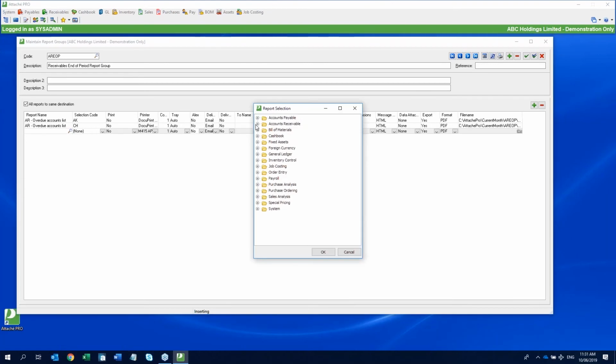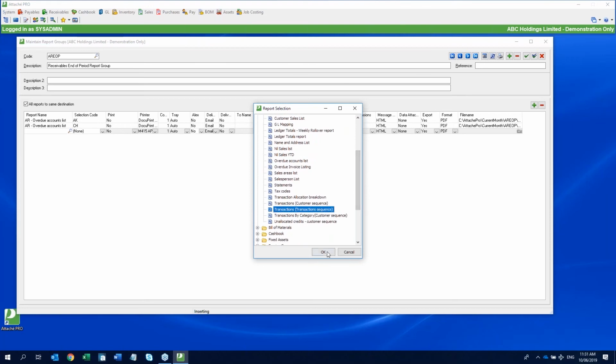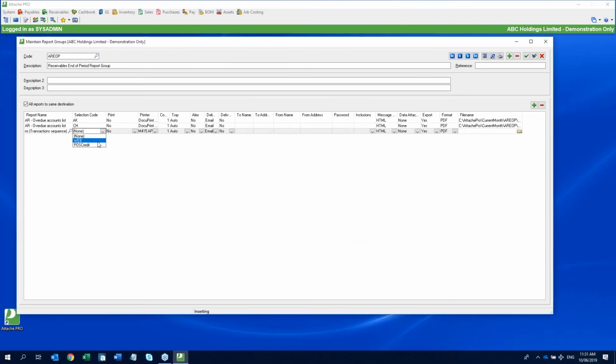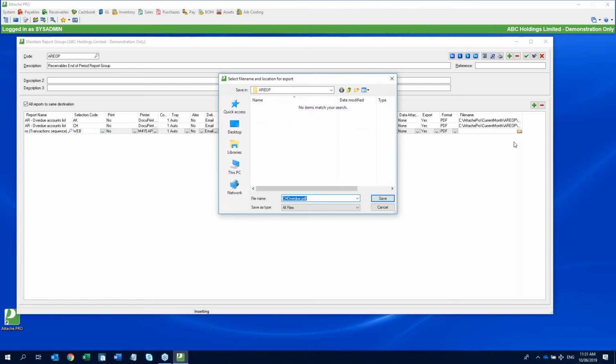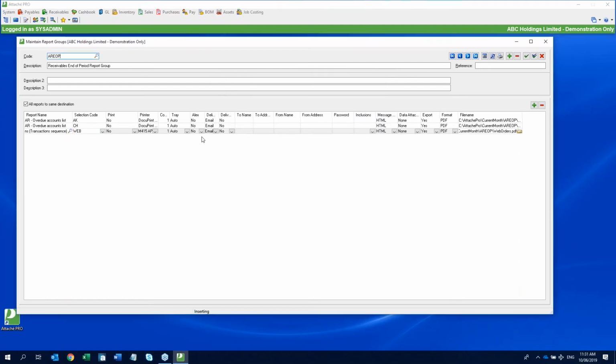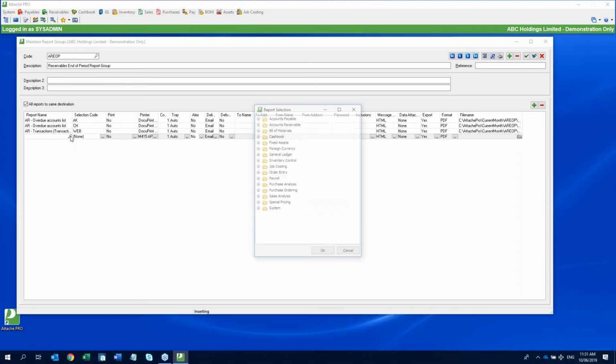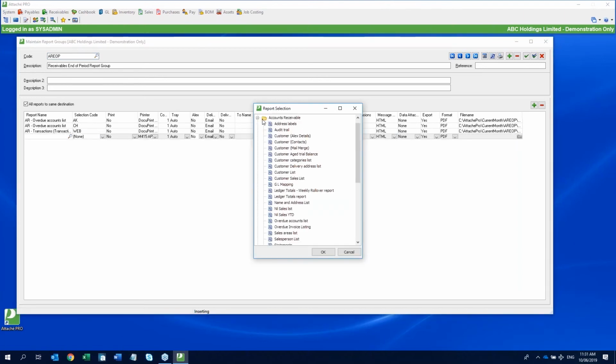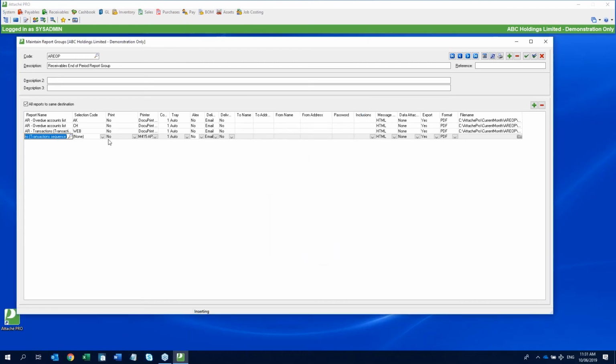So we might want accounts receivable, transaction sequence, and select our web orders code that we had set up. Select our transaction sequence and then select our POS credits code that we had set up.